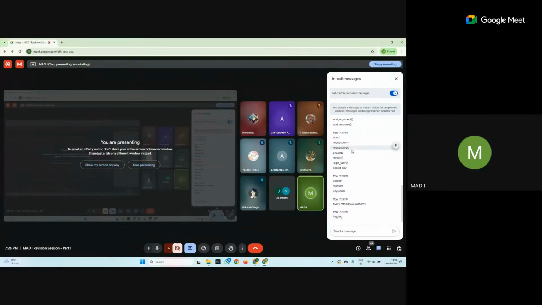What I have not written here is, let me check, the error handling part, right? App dot error handler. But that method is self-explanatory. You put the error code inside. That's all. So that I have not added here.